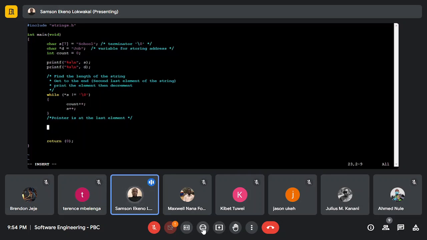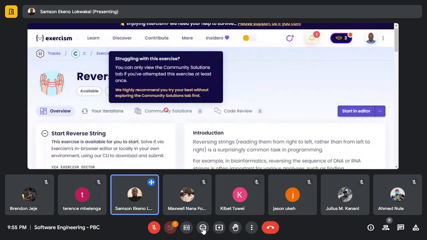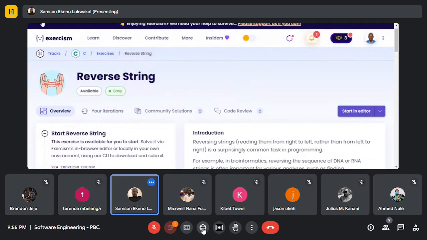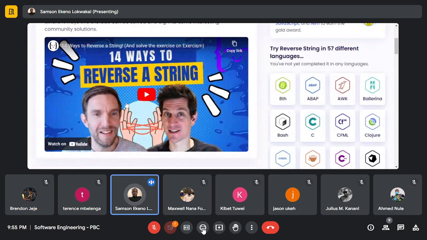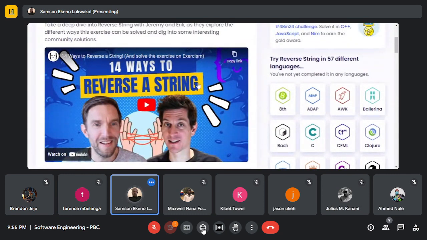Maybe the reason I'm avoiding that is that most of the time they discourage you from using readily available libraries or functions. For example, in this community that I joined, they have a video where they talk about different ways to reverse a string.